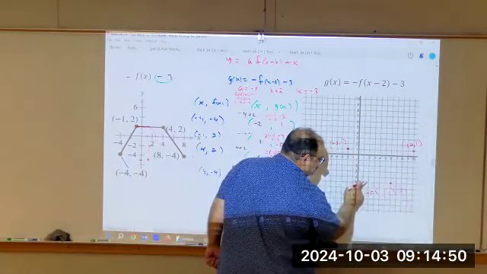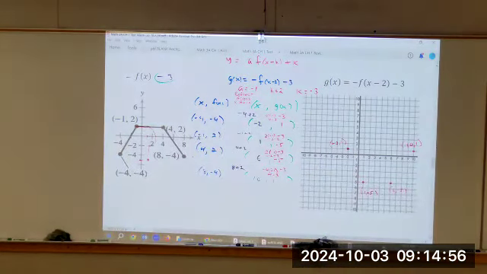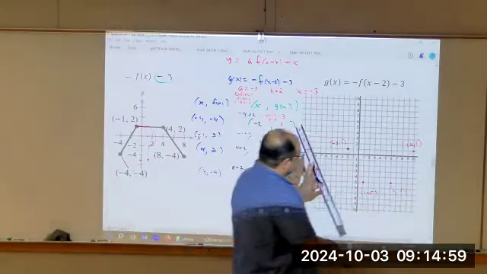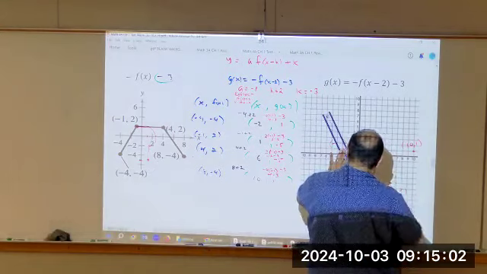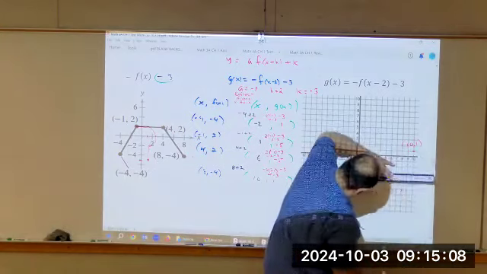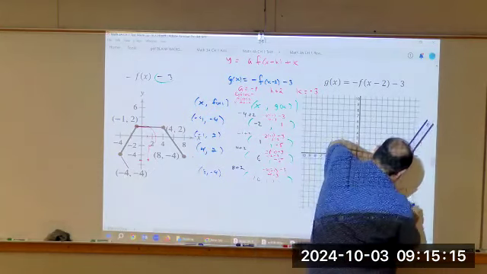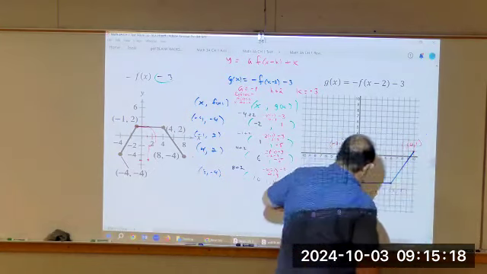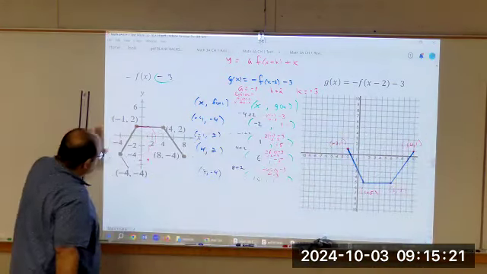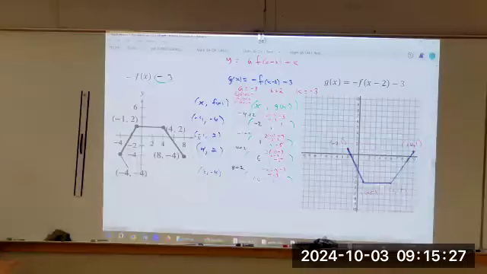On your test, pencil only, please use a straight edge. That is the straight lines. Now, we're not stretching it at all. We're not stretching it horizontally. We're not stretching it vertically. So it should be exactly the same shape as this original, just shifted left or right, shifted up or down, or maybe flipped.